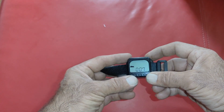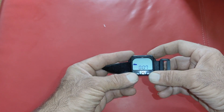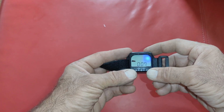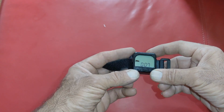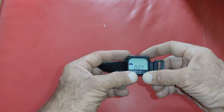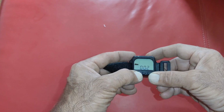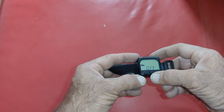I think they say there's a 4-day autonomy on this, maybe more, but I'm not gonna go sit down and see 4 days and see how long it takes for it to discharge. Oh yeah, just why not, huh? Let's do it. All right.